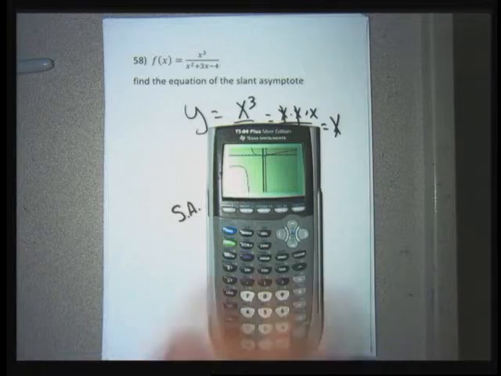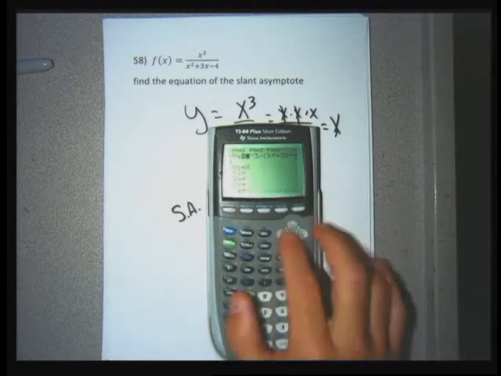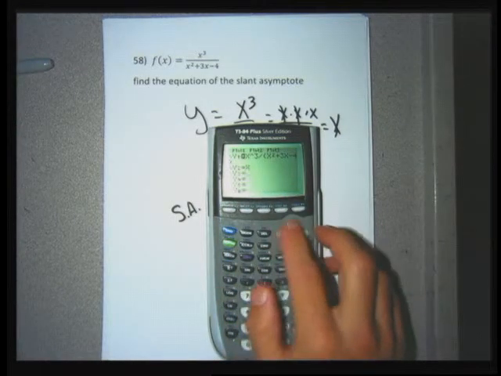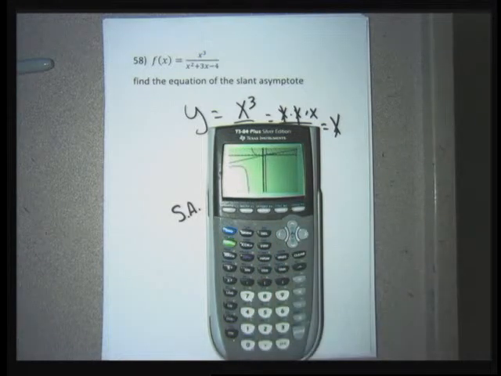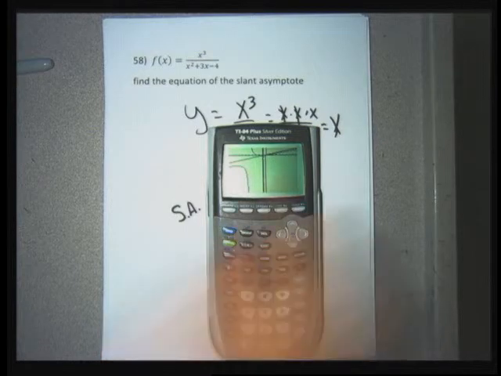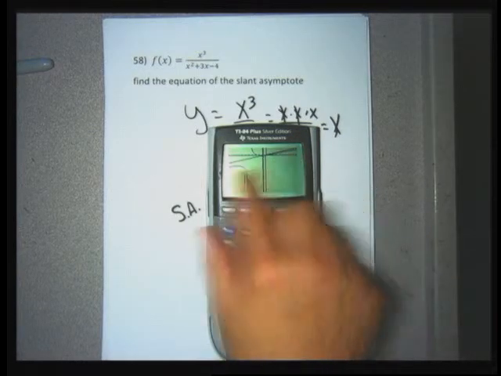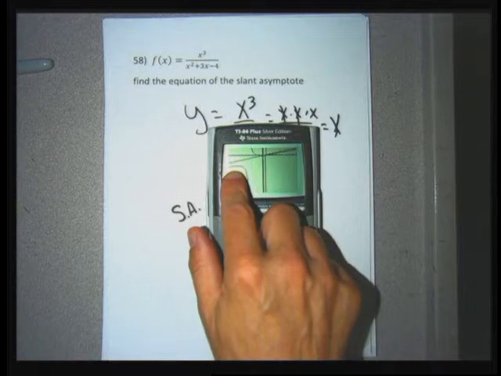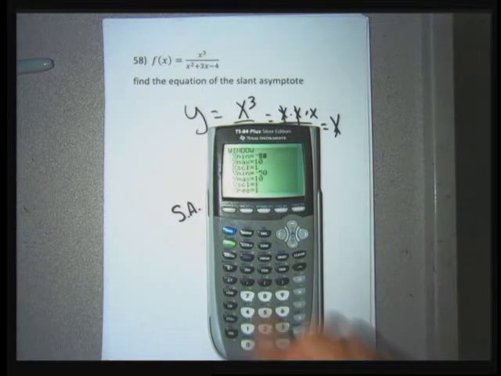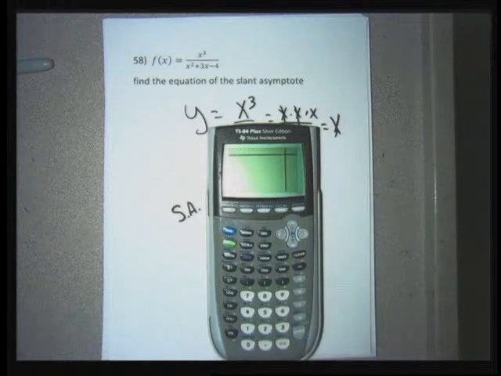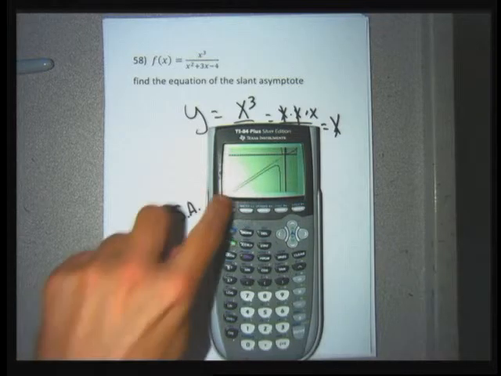And now if I draw the line y equals x, turning this on, you'll see how the graph gets drawn to that. In a distorted window, it's maybe not the best picture, but nevertheless, you can see to the right and to the left, the graph is going to get drawn to that. If I go further left by changing my x-min, maybe to -50, you'll start to see better the left hand of the graph, but not so much the right hand of the graph. But you'll see better the impact of that slant asymptote.